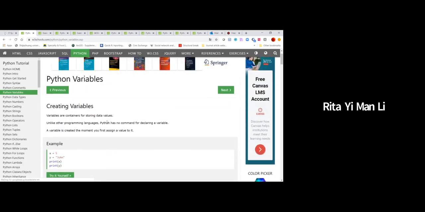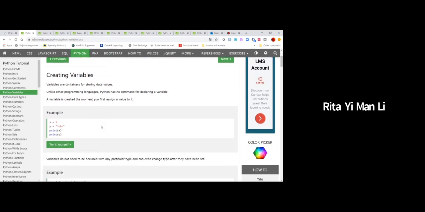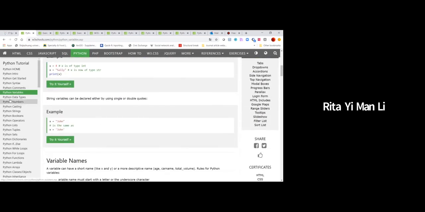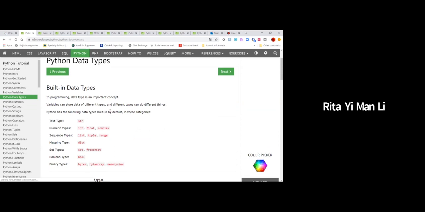So we try to create some of the variables, and try to create the data type.